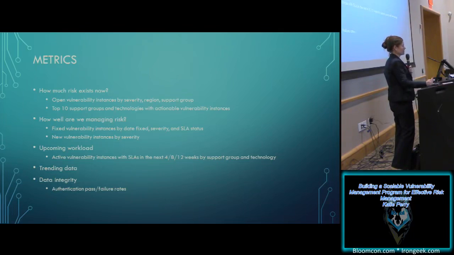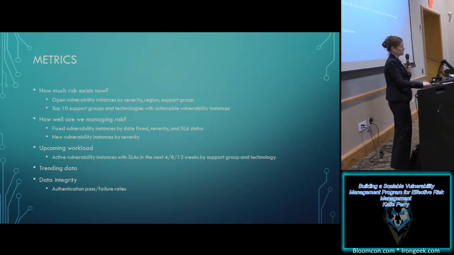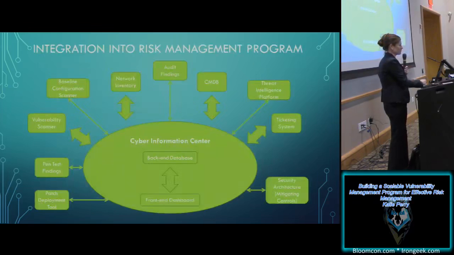Trending data. Again, leadership loves trending. They want to know how everybody's doing, the story. You have to tell the story from beginning to end. Data integrity. Going back to authenticated scanning versus unauthenticated scanning, if you don't have authentication, or if something doesn't work, then you're going to be limited in the signatures that you can check for.